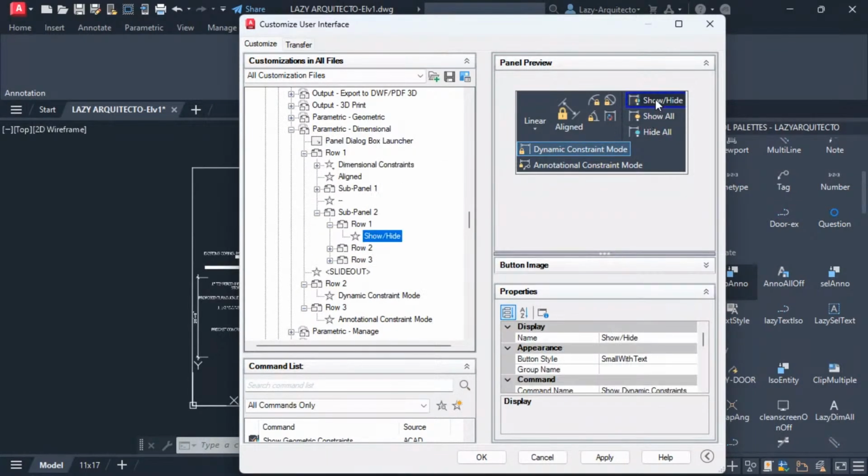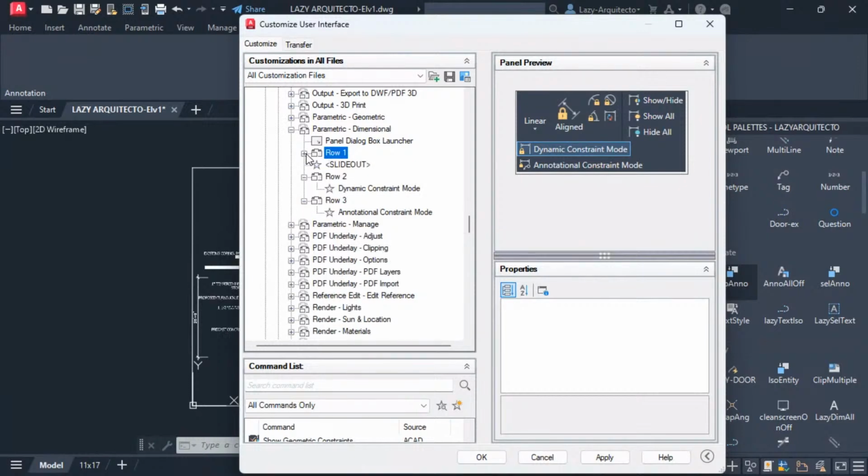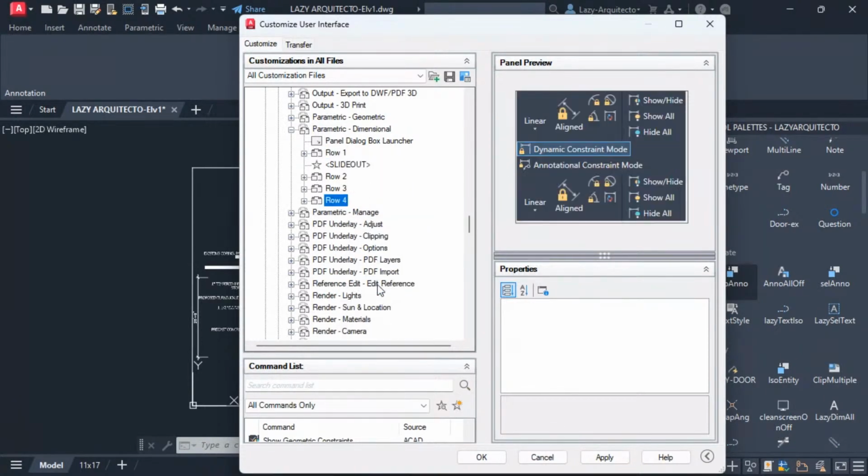And the row that I'm gonna duplicate is this one, row 1. Why? Because that's where the sub panels are located. As you can see, these sub panels are inside the row number 1. So that's what I'm gonna do. I'm gonna copy row 1 or duplicate it by right clicking on it and hitting duplicate. And now I'll have row 4.